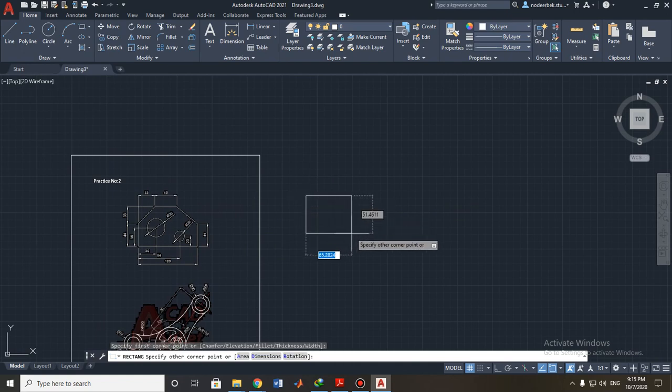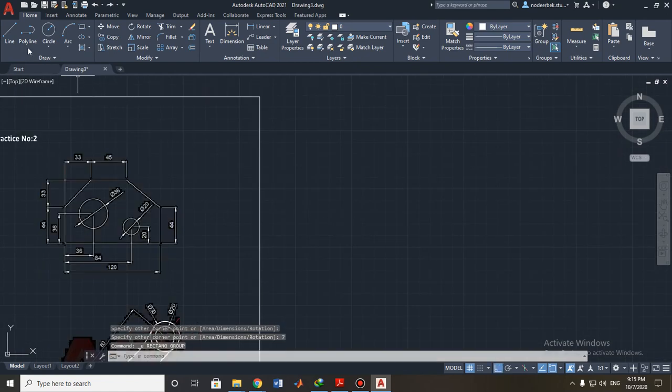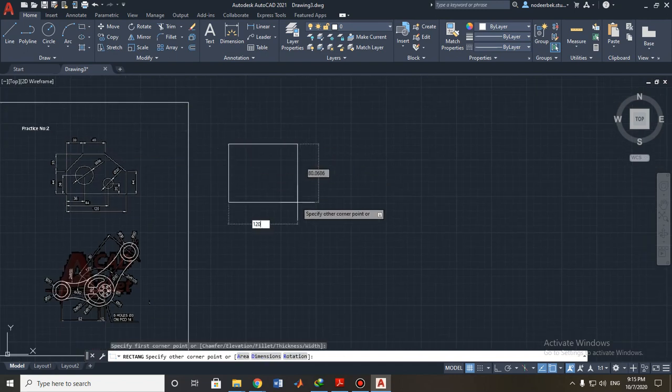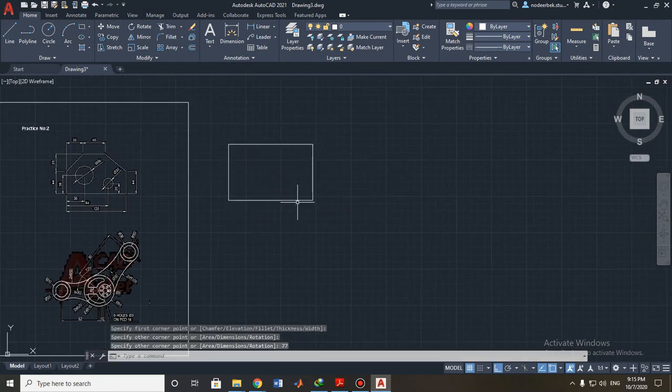First we need to put the horizontal side 120, and then press the keyboard Tab, and then we need to put 77. Oh, sorry, 120 and 77. Enter. Done.